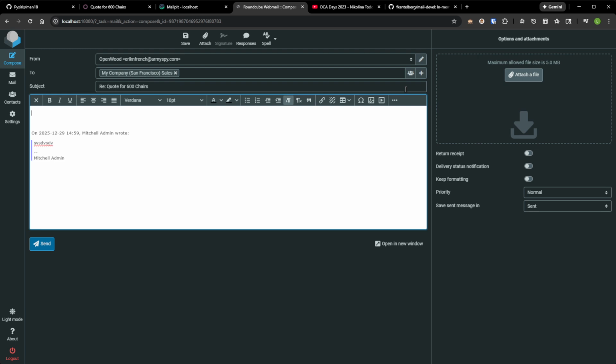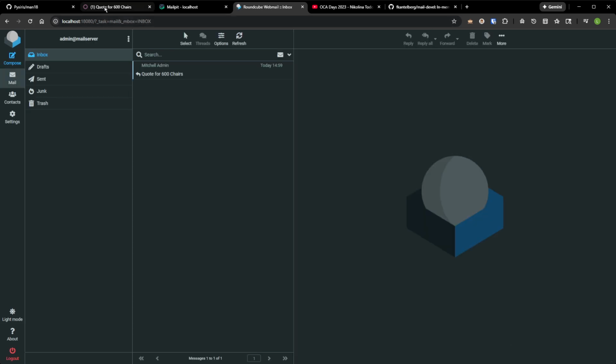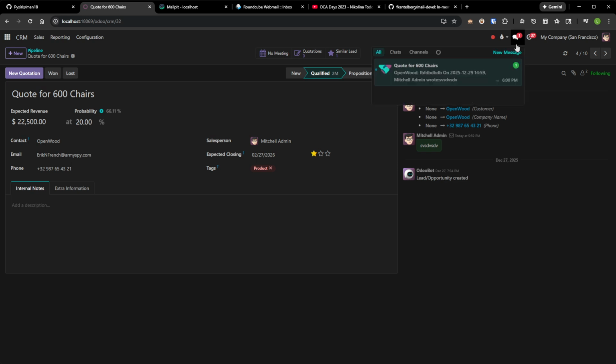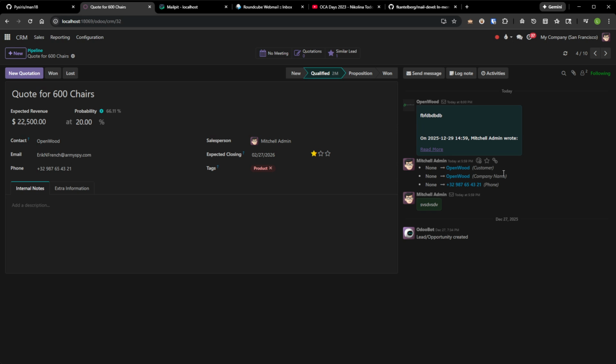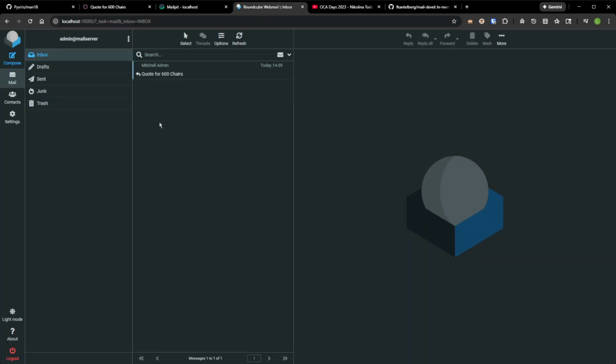Now when I press reply, I wrote a little script that auto populates the from address with the customer address. So we are replying as the customer. We can reply some nonsense back, send, and we see we automatically have a notification over here in Odoo. So it's instantaneous. We can, of course, also make new mail or new records that have aliases for them. There we go. As I was saying, can be rather slow.